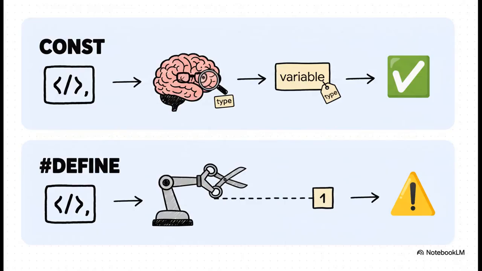Now this is a classic C gotcha. Const versus #define. They might look like they do the same thing, but they are worlds apart. A const variable is a real variable. The compiler knows about it, it has a type, it's stored in memory. But #define, that's just a dumb, blind text replacement tool. The preprocessor just does a find and replace before the real compiler even sees the code. It's way less safe because you lose all that nice type checking.